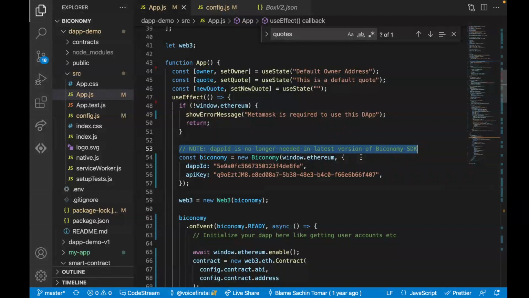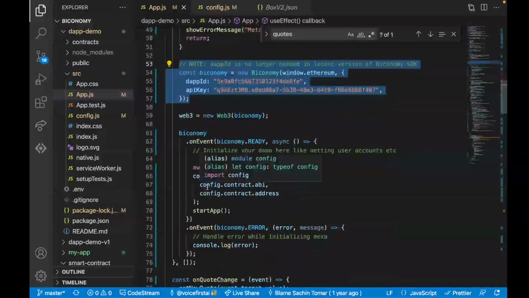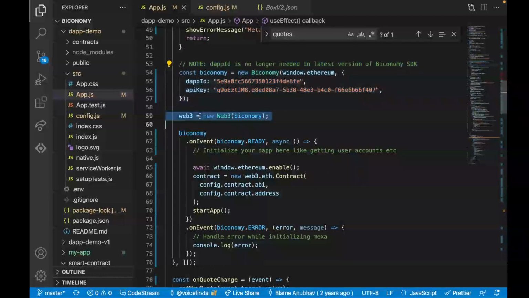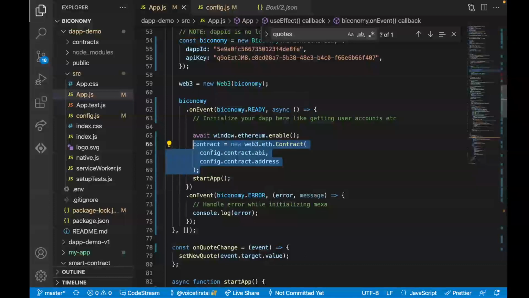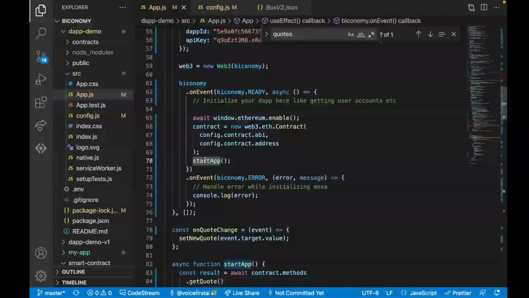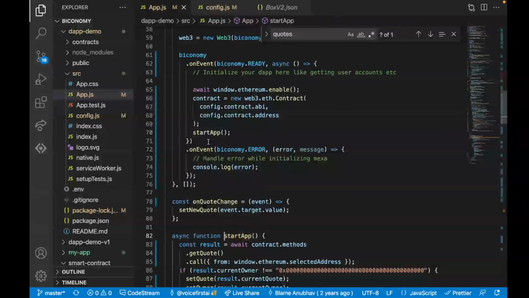However, we're not using the latest version of the Biconomy SDK right now. What comes installed with this is a little bit older. We'll address this in a couple seconds. I'm going to keep scrolling just to read through everything else, but note that we will need to update this Biconomy info. We're setting up our Web3. This is our Biconomy listener event, so this makes sure that Biconomy is fully loaded before we try to actually load our contract object. And so we don't load our contract until we actually have Biconomy ready. So that's very important to know, and then once Biconomy is loaded, we can then start our app.